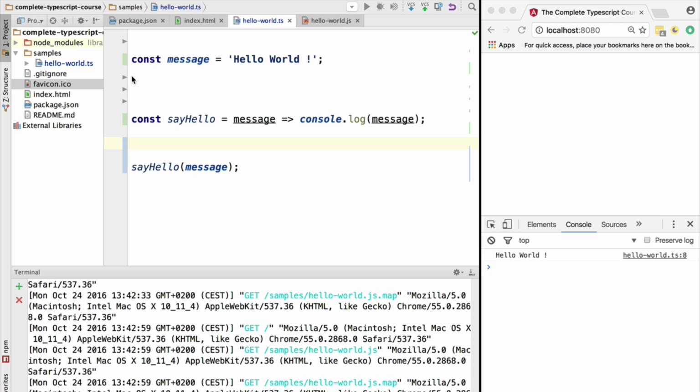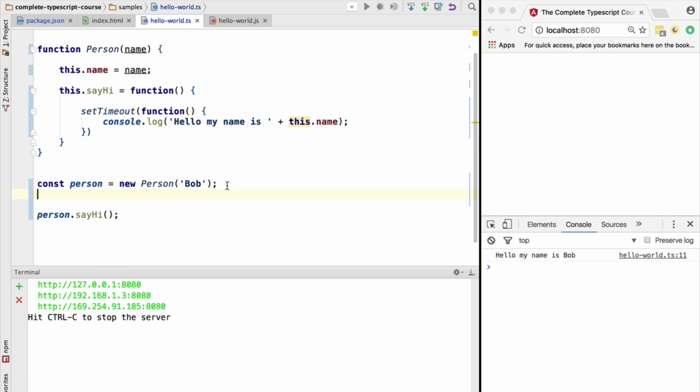So this is one of the reasons why the fat arrow or the arrow syntax might be useful. It's a way of defining functions in a more abbreviated way. Now let's see another reason why this syntax is useful. It has to do with the use of the keyword this. In order to understand what is the problem that the fat arrow syntax solves relating to the this keyword, we have switched here to another small example where we are defining a function Person, but take a look at the capital P. This is actually the definition of a constructor function.